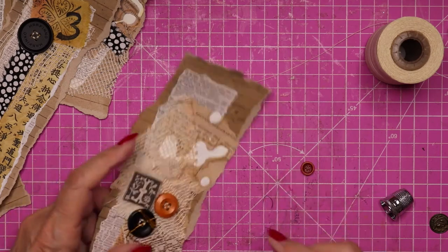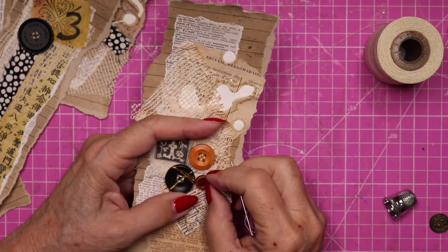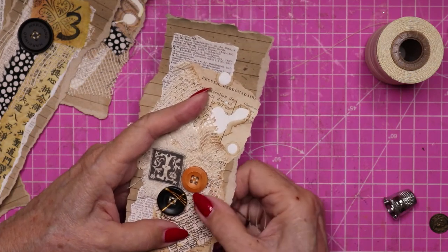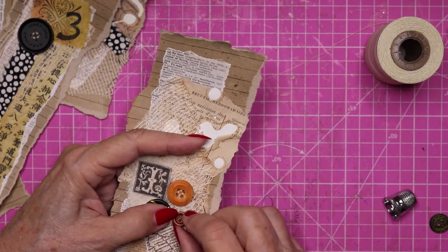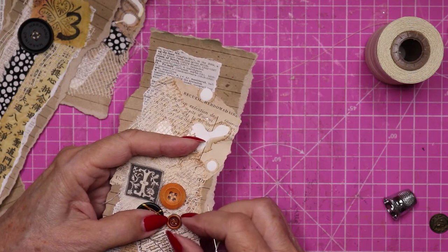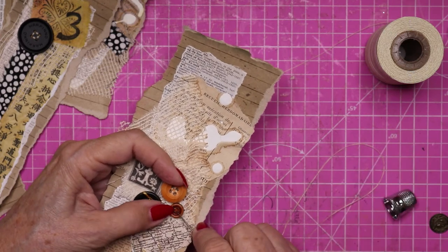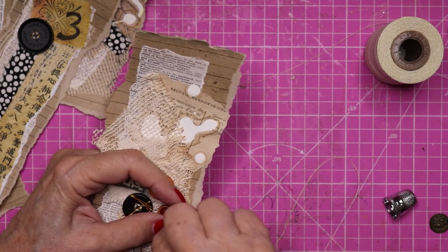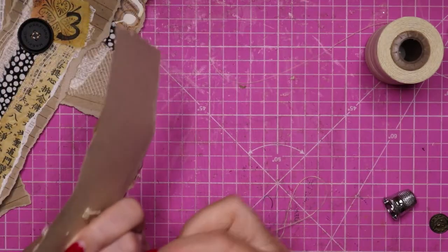Okay, I've got everything sewed on but the last one. I'm just going to sew the last one on camera so you can see how I do it. So what I do is I position it first where I want it and turn the holes where I want it. And then I take my threaded needle and I just poke a hole. I poke a hole down just so my needle comes through the other side.